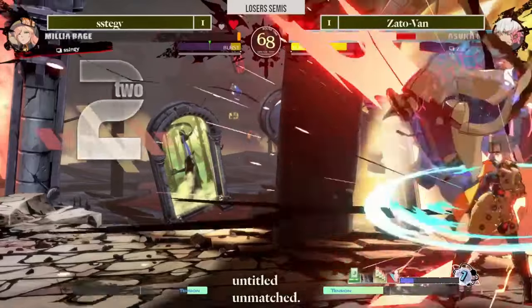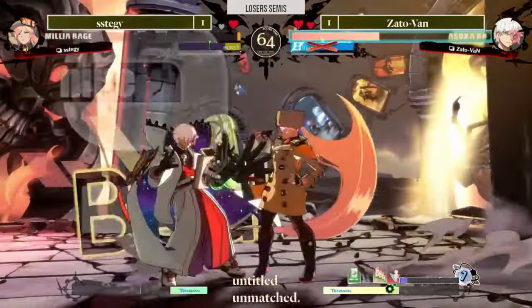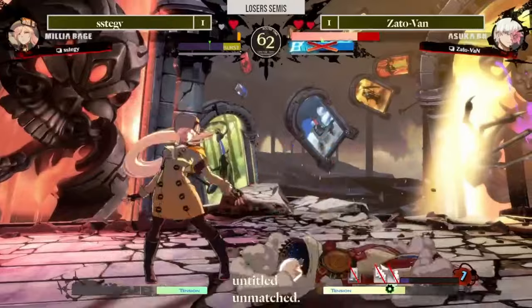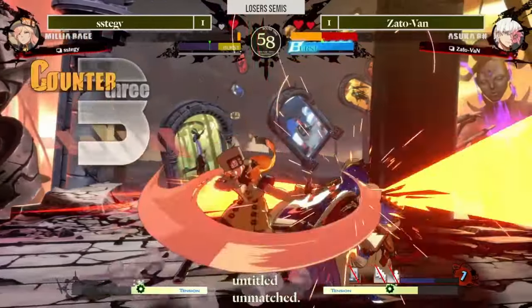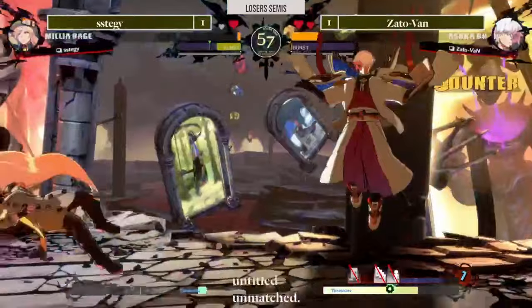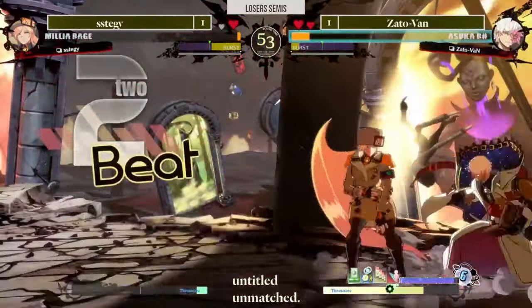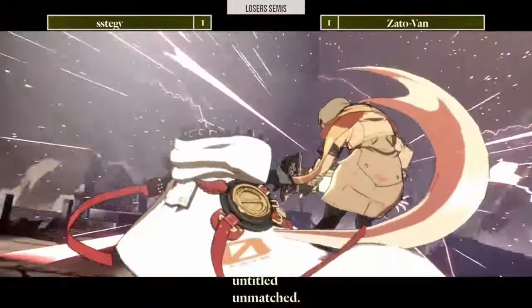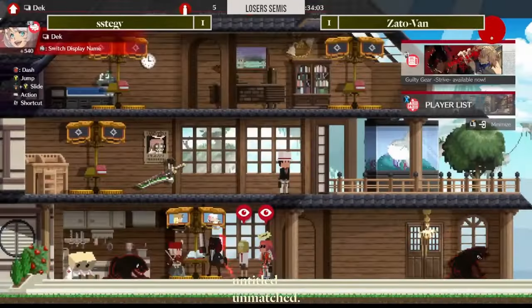His hand is looking very rough for Zato-Van. Wondering if we're gonna see a straight jab or something. Oh, nice throw. One more touch and it should be it for Sstegy. Yeah. That's my best. Tries to go for a JP. This is Peter's bad mood. Oh. Backdash 2P. Let's go, Zato player. Let's go. You really can tell, can't you?